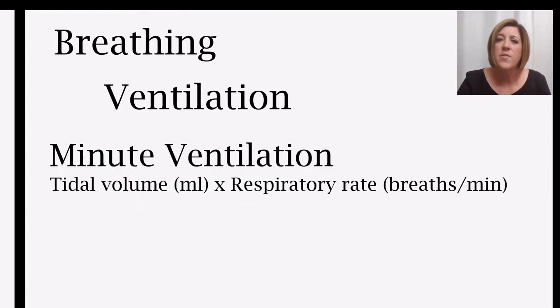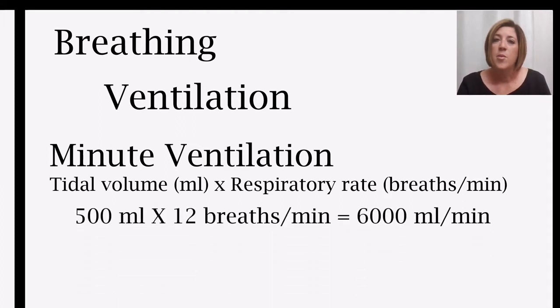When we're assessing ventilation, one good thing to look at is minute ventilation. So that's how much air your patient is moving in a minute. And again, we're looking at milliliters because we're talking about the air. So tidal volume is how much air your patient moves in one breath. So you can change your tidal volume right now by taking a shallow breath or taking a deep breath. And then we would multiply that by how many times they're breathing in a minute. And that would give us how many milliliters they're moving per minute.